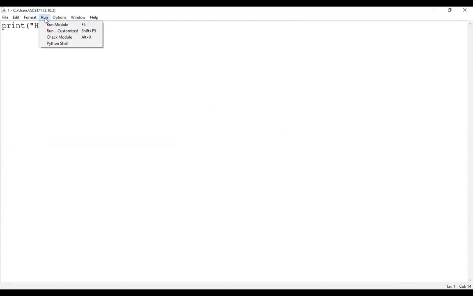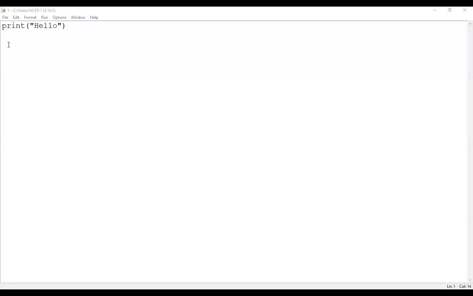There is a Run option available in the menu bar. You can either use F5 as a shortcut key, then my result is hello. Then you will find the path has been shown as C users ACET. The file I have run here is 1.py, that is one.